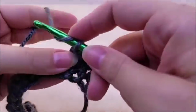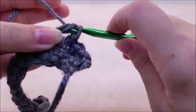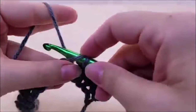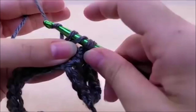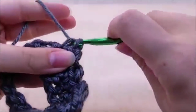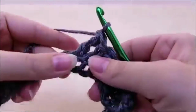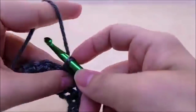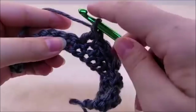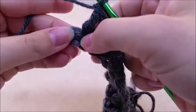And then it's kind of just a repeat. Triple crochet into the next, yarn over twice, and triple crochet into the next stitch, single crochet into the next, triple crochet into the next, and single crochet. So you just repeat the triple crochet, single crochet, triple crochet, single crochet until you get to the end of your row. And when you get to the end, you still should have 19 stitches. Just like that. And when you make it to the end, your last stitch should be a single crochet.